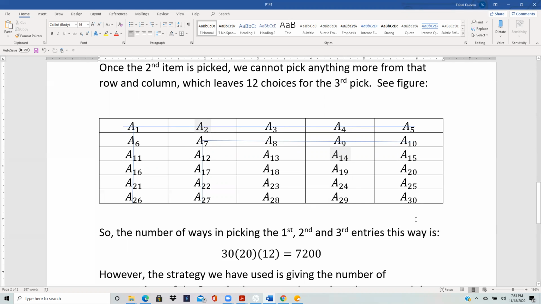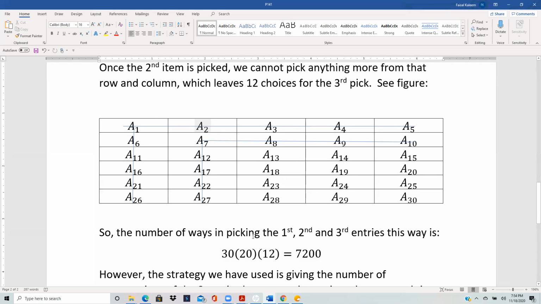However, we could have started our process by picking an entry A30 as our first entry. Then you're not allowed to pick anything from this column and this row. And I am allowed to pick A7 as my second entry. That means this row and this column is also gone. So see, A1 is still left. I can pick A1 as my third entry. So I picked the same 3 entries, but the way we were counting, it's counting this as 2 times. In fact, there'll be other ways also of counting the same 3 entries. You can convince yourself easily that this way of counting actually gives us the permutations of the 3.